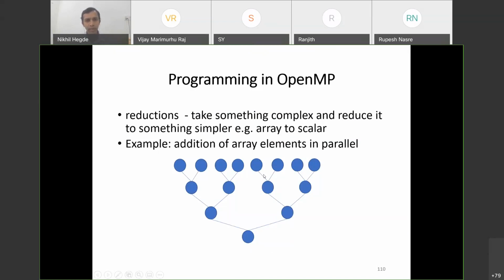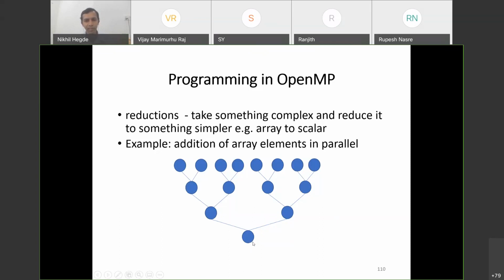You have an array to begin with, and you take adjacent pairs. Let's say we are trying to sum the array elements in parallel. The adjacent elements are considered, and they are summed in level 1 of this inverted tree. In level 2, you have partial sums computed again.